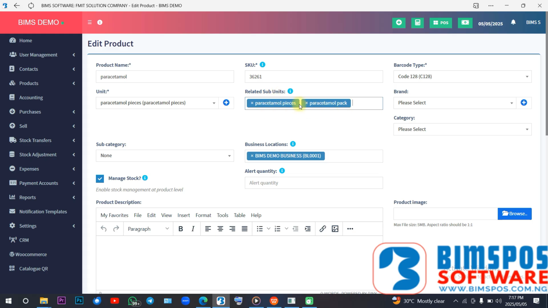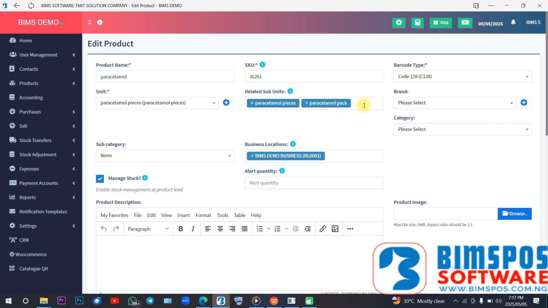By the time you put these two inside this, what this means is that the cashier will be able to sell it in lower units, and he or she will also be able to sell it in higher units. That is why it is very important you attach it like this to this particular product, so that they will be able to sell it in both ways. You know, when we upload the product in the first place, maybe we upload it in pieces and individually, but this one now will make them able to sell it in both ways.